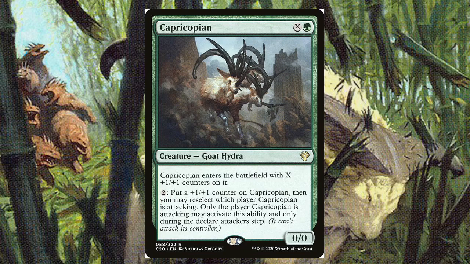And for 2 generic mana, you can put a counter on it, and then you may reselect which player Capricopian is attacking. Only the player Capricopian is attacking may activate this ability, and only during the declare attackers step. That's pretty funny. He wants that kind of effect.